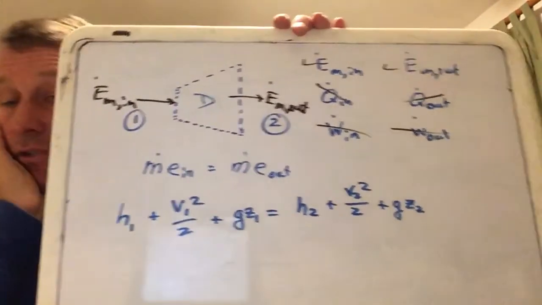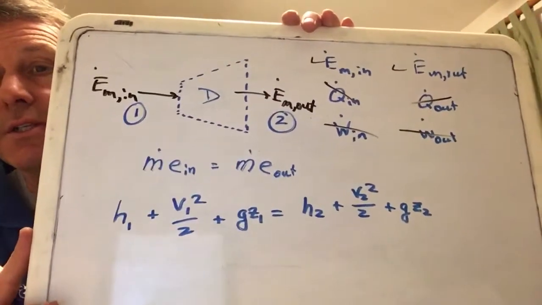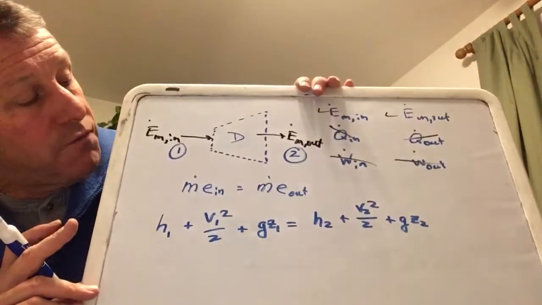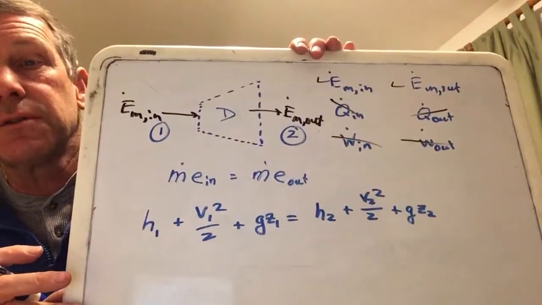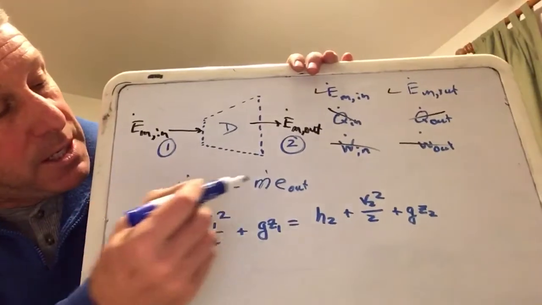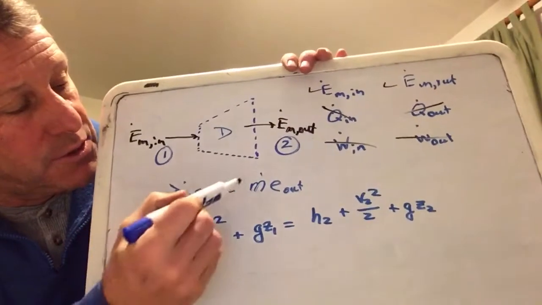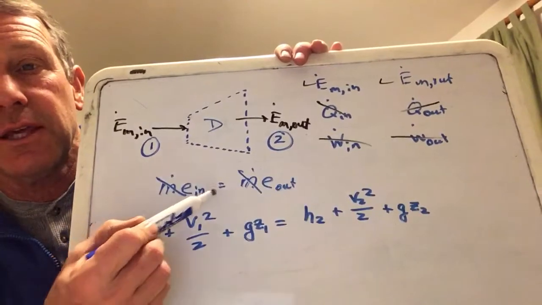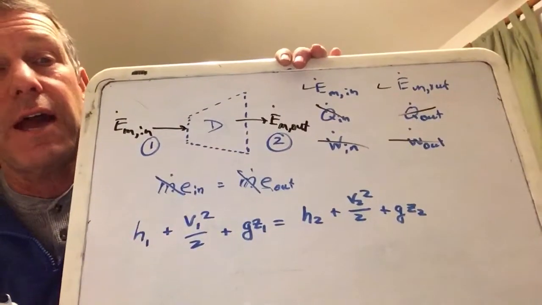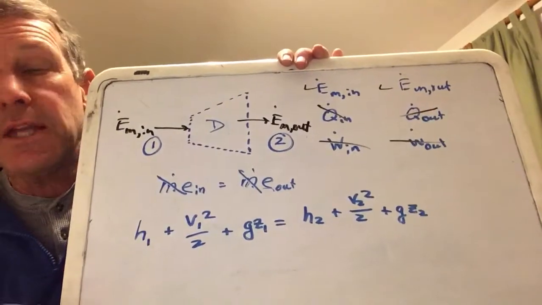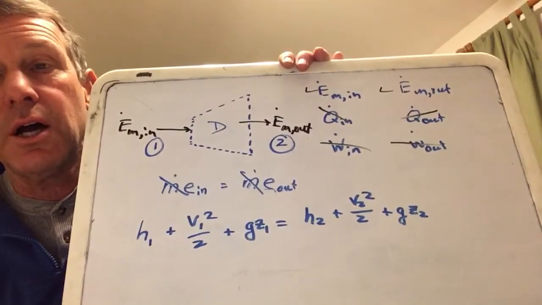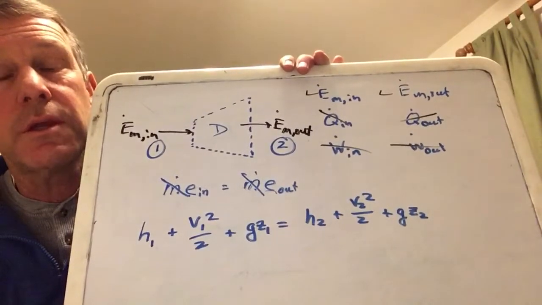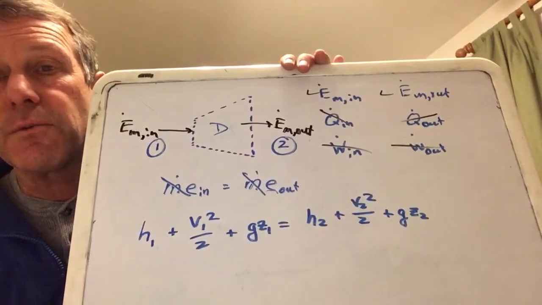So a challenge for all of you is to look at that equation and see how that next line follows from the previous line. First of all, if it's a steady flow device, the mass flow rate in and the mass flow rate out have to be the same, so those go away. Our equation just says the specific energy of the air at the inlet and the specific energy of the air at the outlet have to be the same. Specific energy is a combination of the kinetic, the potential, and the h, and that's what I wrote in that equation. Now we're on to the next thing for you to work on.